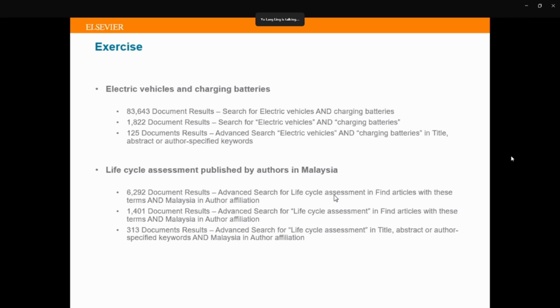Then again, you can see the result you receive. You will get a very large number of results if you search the term as general terms, but you will get far fewer and more relevant results when you search it as a specific phrase, and also when you search in a more specific search field.